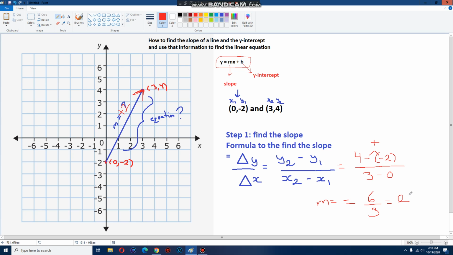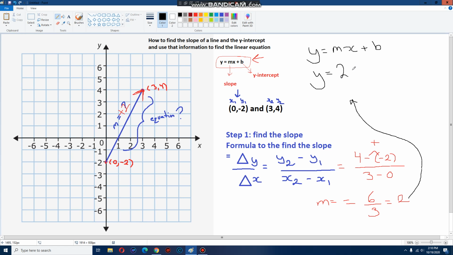And now we're going to use this knowledge in order to find out the formula, or the linear equation, of this specific line. So what I'm going to do right now is write down my formula of the linear line, or linear equation, mx plus b. And I would like to now find out the y-intercept. In order to do that, we got to plug in some numbers. So let's take a look. I know my slope. I found out my slope to be 2, so I'm going to go ahead and plug it in.